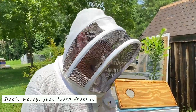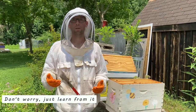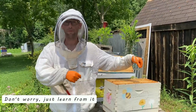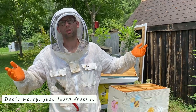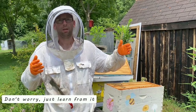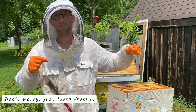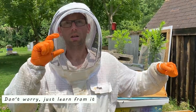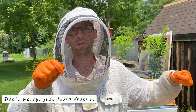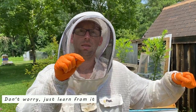Mistakes can be made. We opened up this nuke box — I had set in the calendar that in three days a queen is supposed to emerge. Well, I forgot that when I put in a frame of eggs, the eggs were already about three days old, so I should have subtracted three days from my 16-day emergence on the calendar. When we opened today, we saw that it had been freshly opened from the bottom. When looking at a queen cell or supersedure cell, if the bottom is opened in a nice little circle, you're good to go — she came out on her own. If it's chewed in from the side, that means either she or the workers have gone through and killed her.